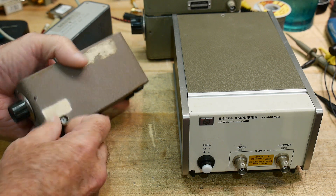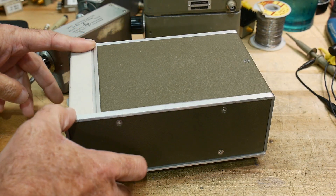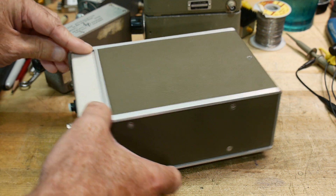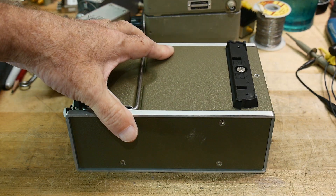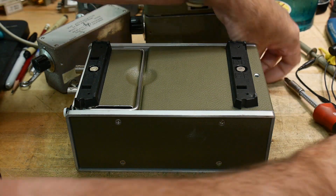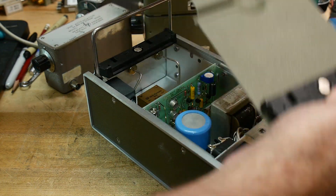It would be nice to have some silver cleaner for these BNCs. Let's stick with the amplifier. He said this amplifier looked like it was reworked. The first amplifier we had looked like it had an R&D amplifier in it — not the original one. He said this one actually has a Mini Circuits amplifier in it, so somebody must have reworked it at some point. Though it's possible that HP put Mini Circuits components inside their boxes. We can see if it looks homemade or not.